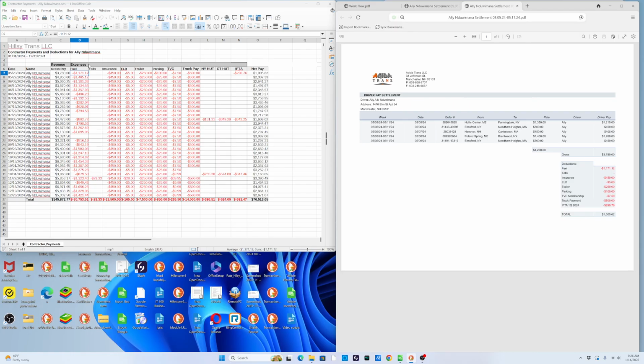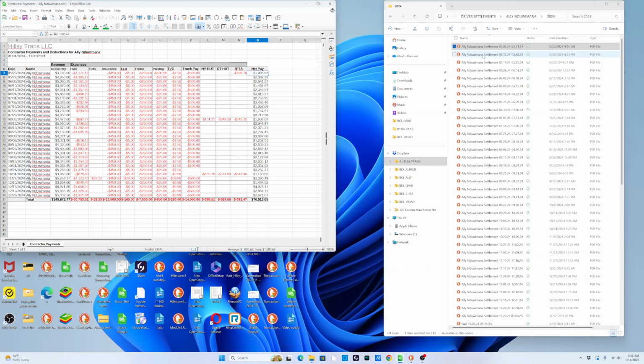Then he didn't have any tolls, so we skip that. Then he had $450 in insurance. That goes here. $5 ELD goes here. $250 for the trailer goes here, and so on and so forth until you fill everything in, and finally you end up with net pay, and that goes here.